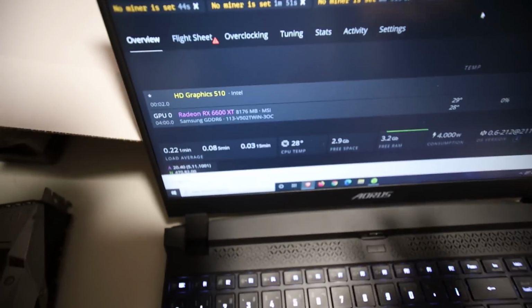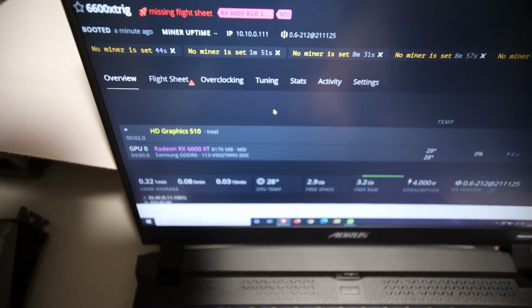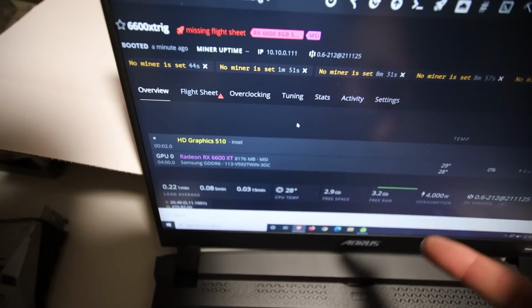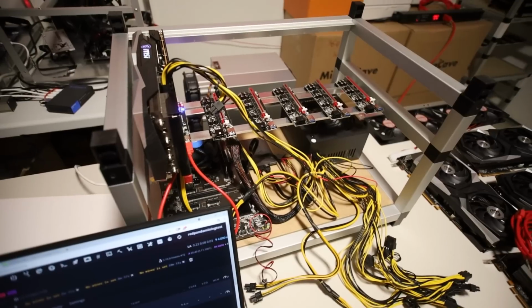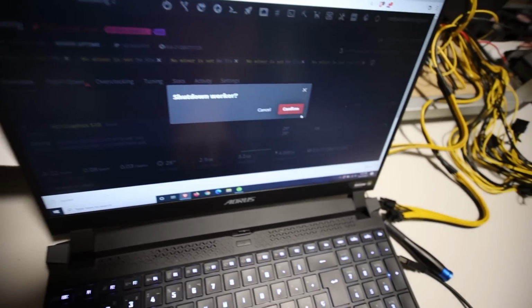There are multiple ways to look at this now. The next step is, you can add in the next 5 GPUs, or you can set your overclocking, add in your flight sheet, all that stuff. What I'm going to do is add in all 6 GPUs first, or the other 5, and then I will show you the next steps in setting up the flight sheet or adding your wallet, doing the overclocking, and getting this mining for Ravencoin and Ethereum. I want to show you the results and the power consumption for this whole rig. So we're going to shut her down, and then we're going to add in the rest of the GPUs.